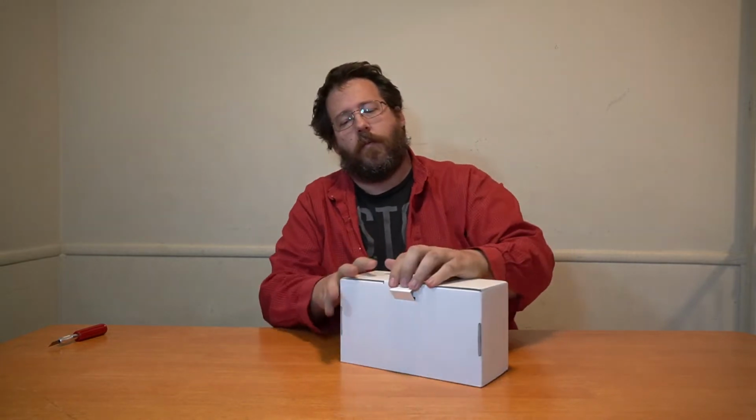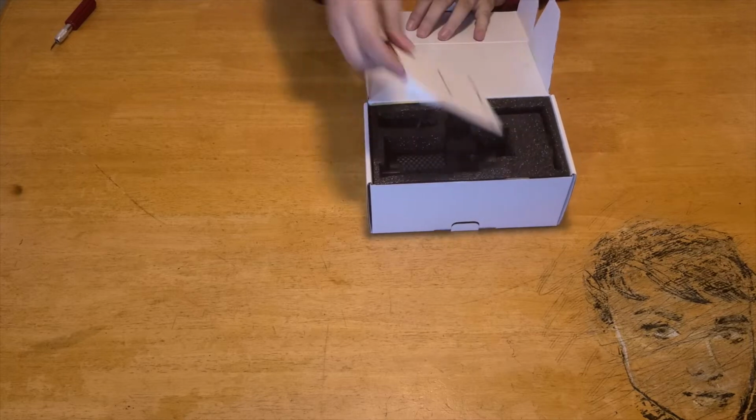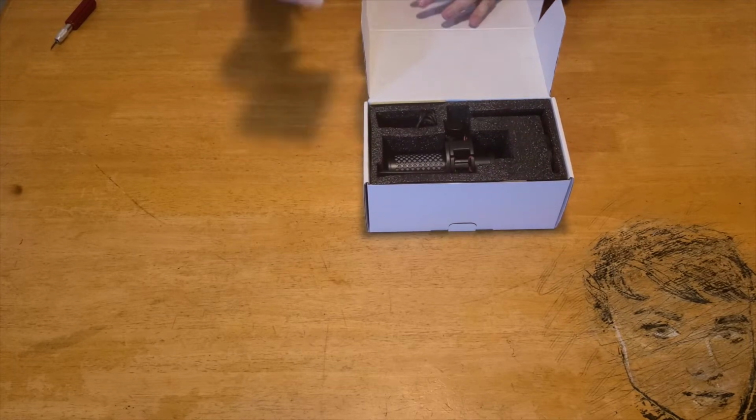Okay, so we're checking out this BKD12A USB microphone. It actually has some RGB capabilities as well. But let's open up this box, take a look at what comes inside, and then we'll talk a little bit more about it. So we got a manual here.